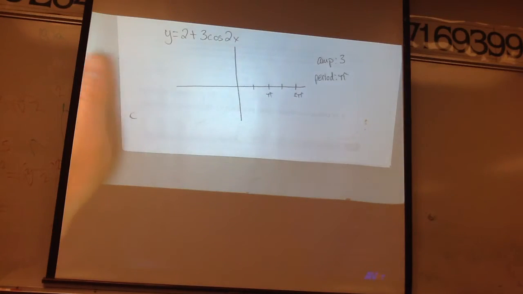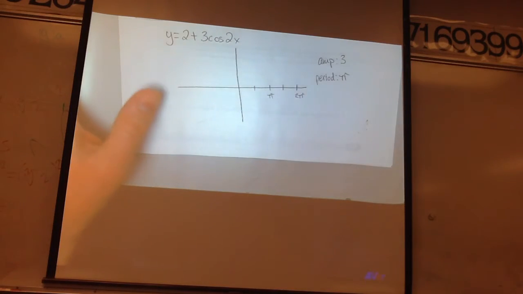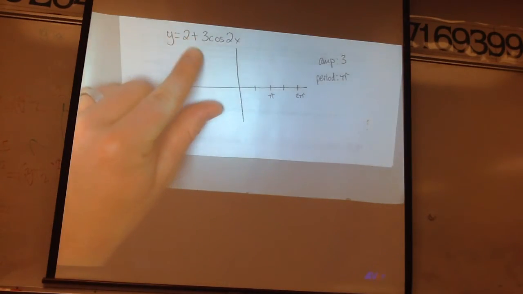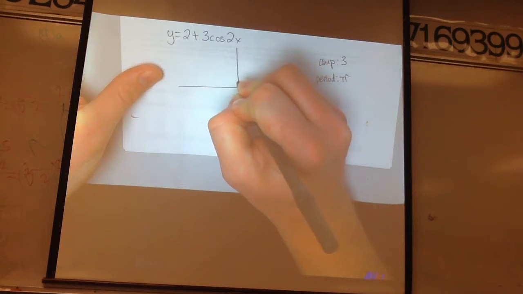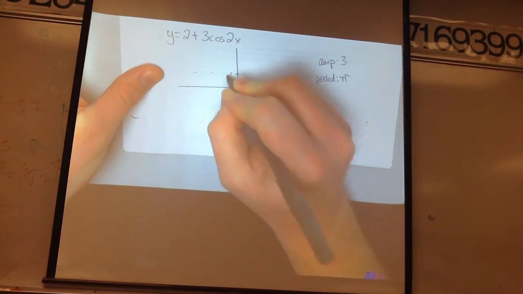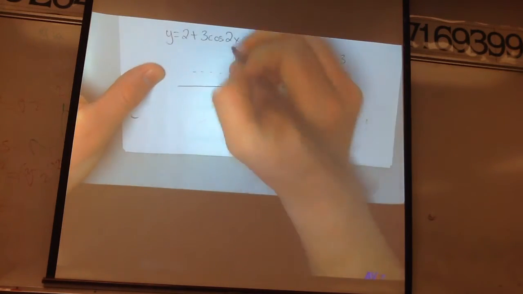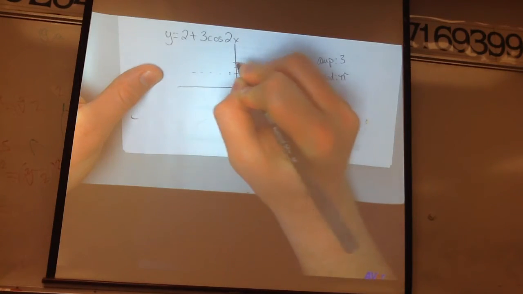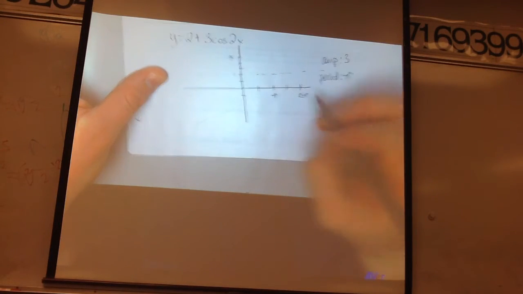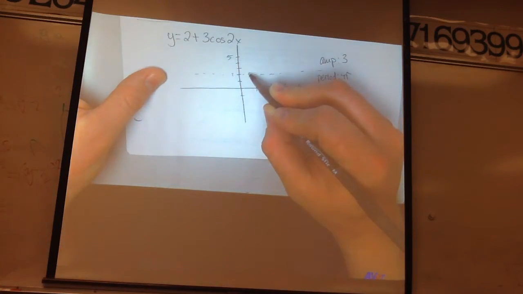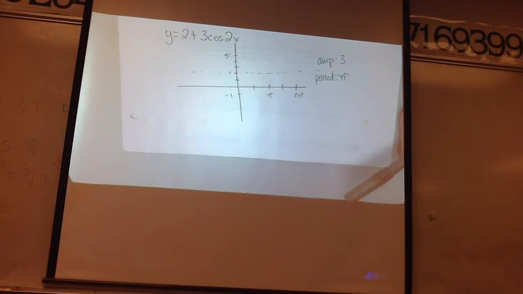The center line on this one is going to be different. It's not going to go up to 3 and down to -3. Do you know why? It's shifted up 2. I wrote it in front, but it could be +2 at the back, same thing. That's where your center line will be. You don't have to draw this, I just like to draw it because that tells me where it's going to reflect about. If the amplitude's 3, it's going to go up 3 from there and down 3 from there. So the highest point is 5, and the lowest is -1.